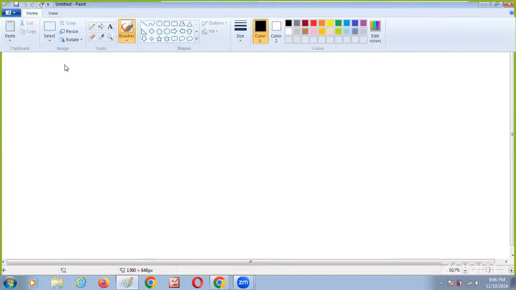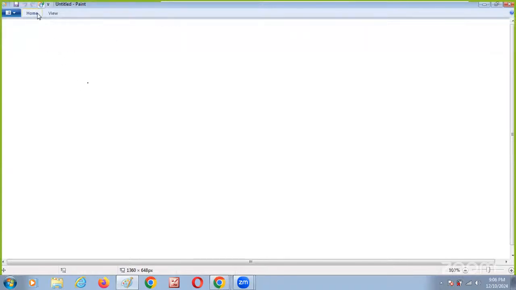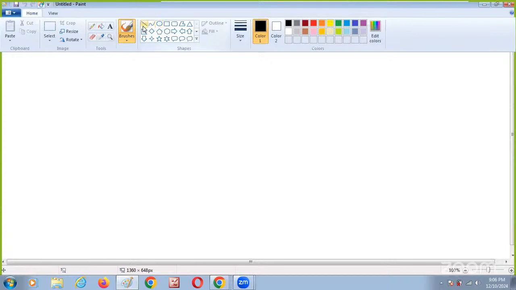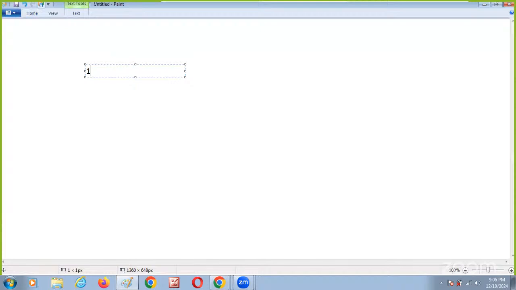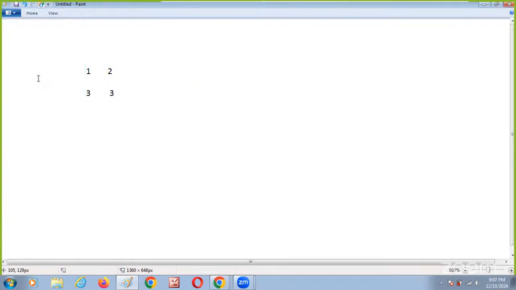So what is the logic here? So simple. We need to perform the addition of the two matrices. Addition of the two matrices. So let us check here. Let maybe the elements be a simple 2 by 2 matrix. 3, and let us take one more matrix is 3. So this is a matrix A.